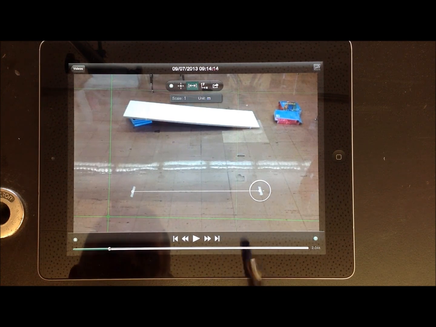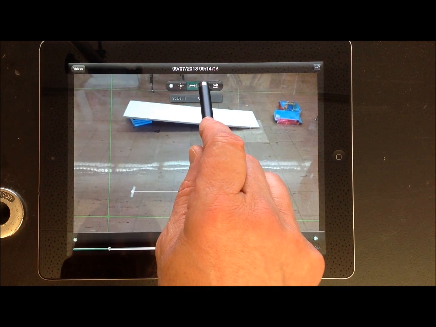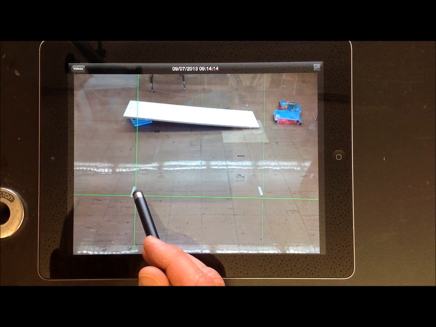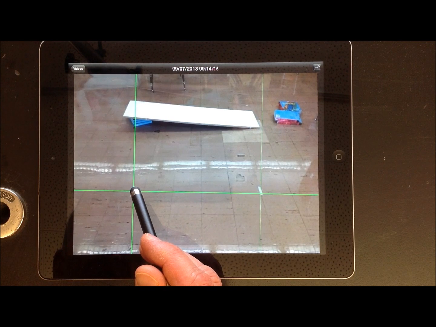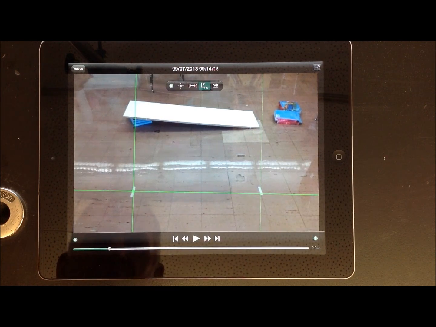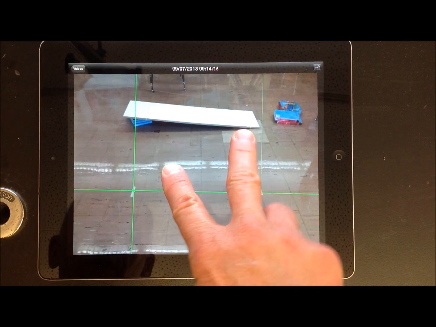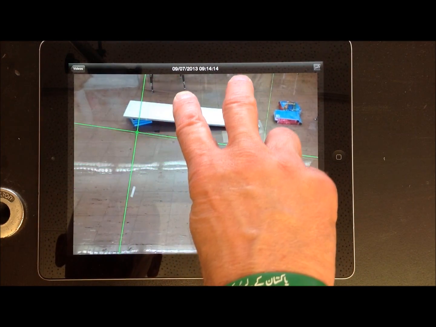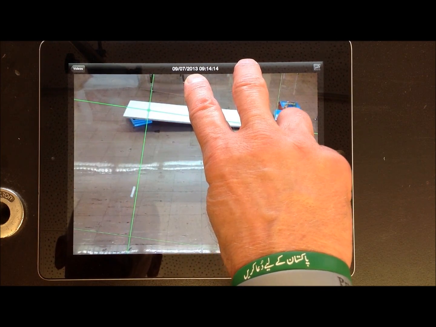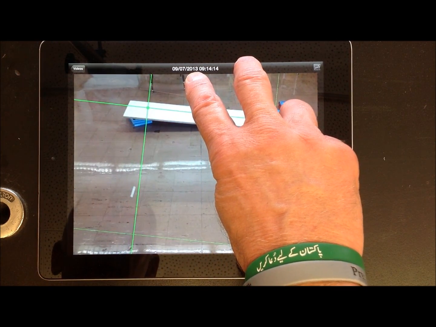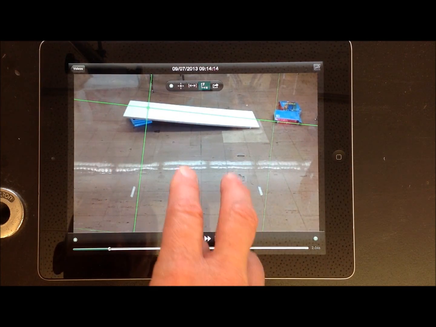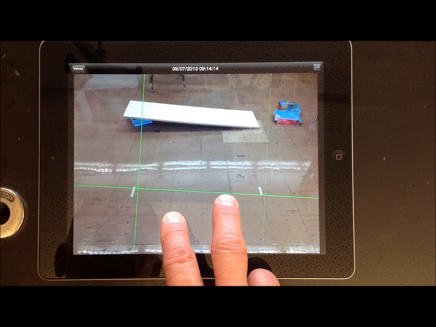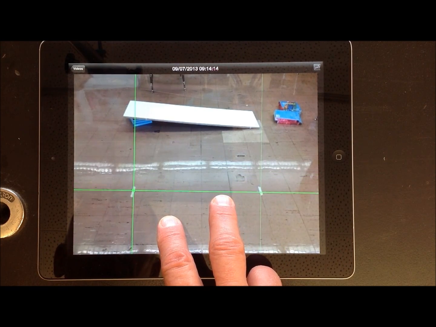Now we want to set our XY axis. That's where you click on the XY, and you can move your 0 point right there. If you take your 2 fingers, you can turn it around. So if you do get a video, for example, if I was videotaping something going down this board, I can set up my axis to where it measures the distance going right down that board. But in this case, I was straight across, so I'm going to try to line this up right with the crack.